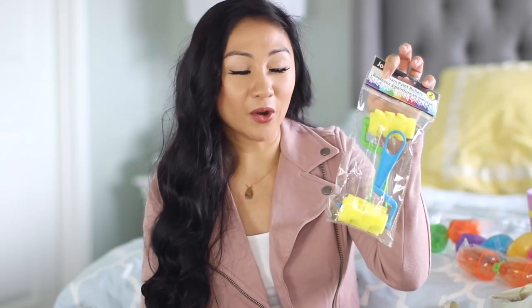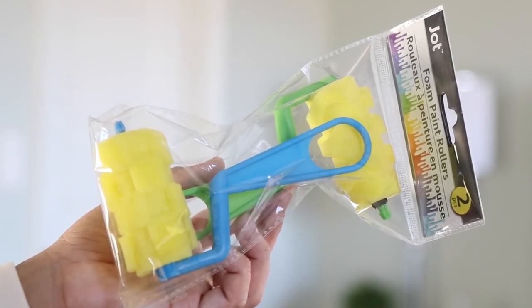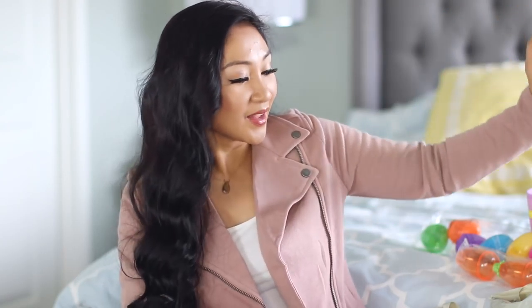Liam loves to paint. We have so much construction going on right now, and Liam just loves watching them do all the things with the house — they painted the floors first before putting the new flooring. So wouldn't it be nice if he had his own paint rollers? That'd be so fun. This is made of foam and it's a two-pack, so I'm putting that in his Easter basket.